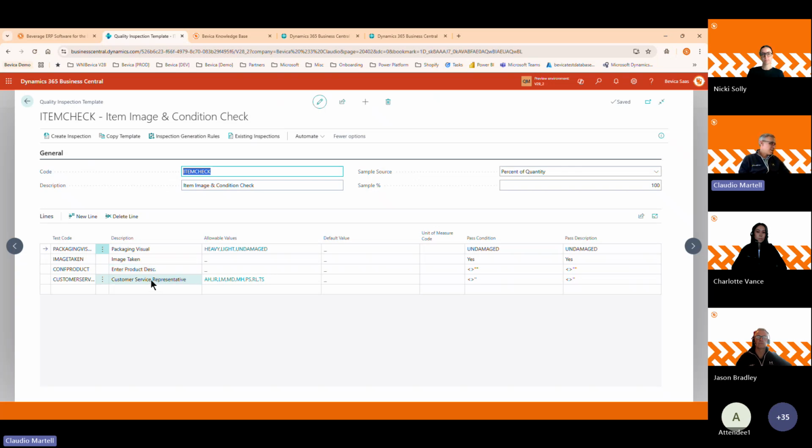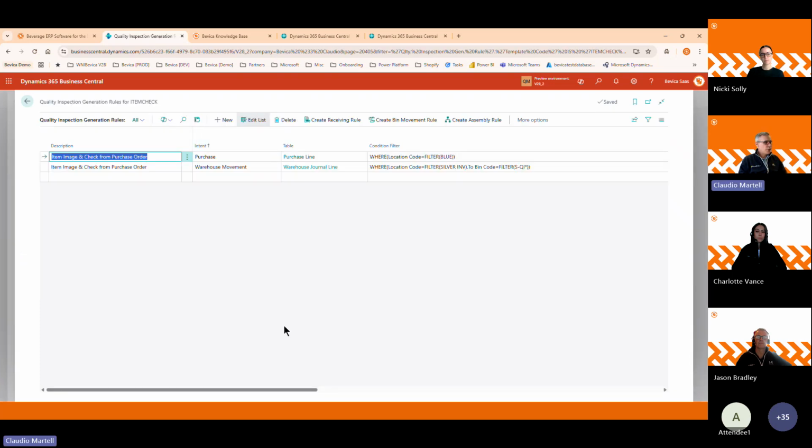And for some reason, I've decided that I need to put the code of someone in the office that maybe asked me to do this or it needs to be sent to. So this is the setup. You can have as many of these as you like. And then behind them, if you're automating it, you can put in rules about how these tests are triggered. And they are triggered by postings or creation of some sort of record in the software.